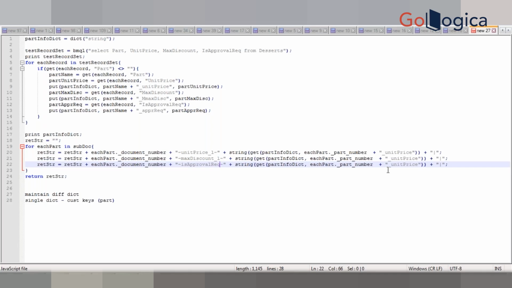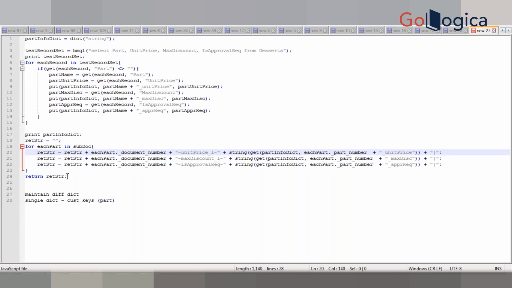So I need to check these values as well. Now earlier it was unit price, right? So now this is one value. So we changed the values.